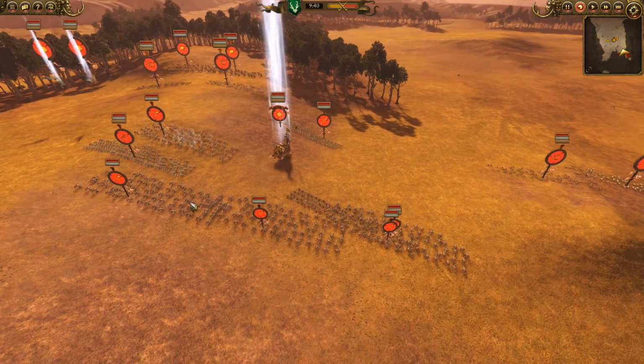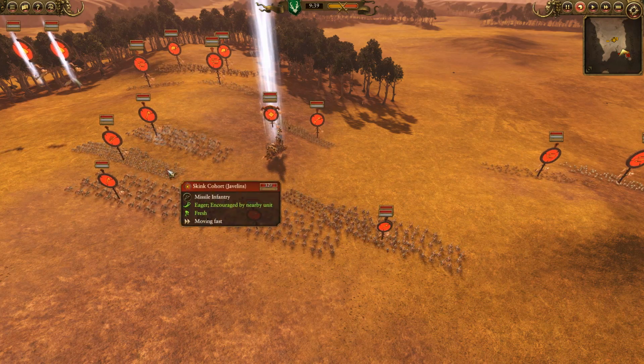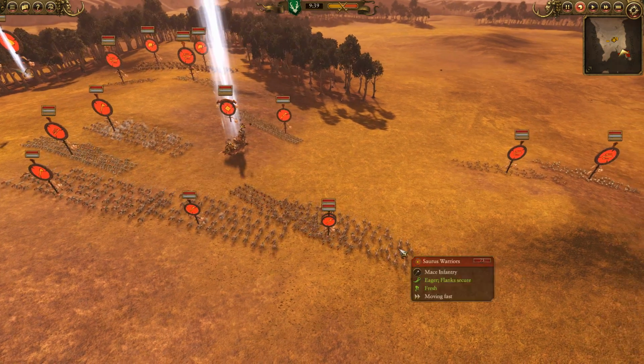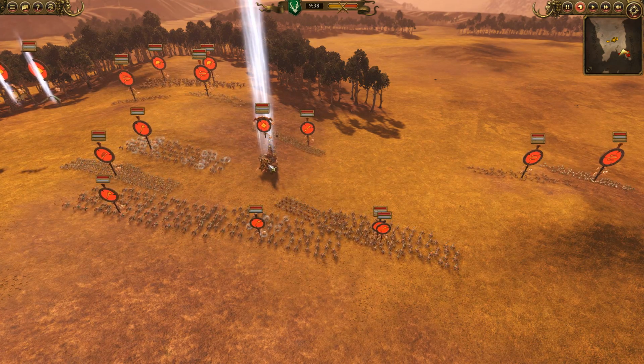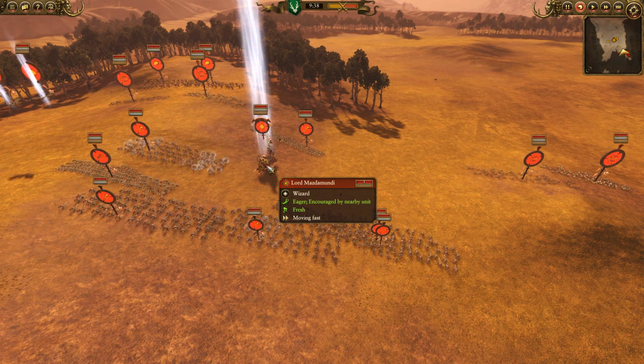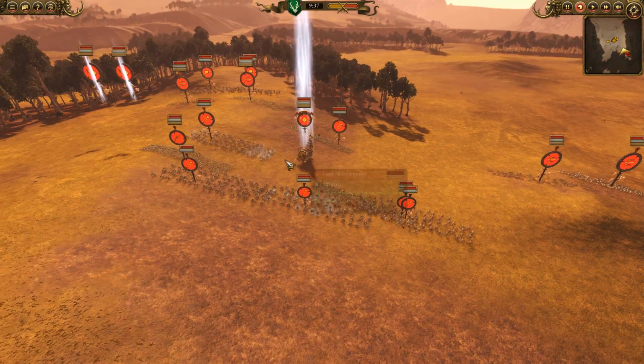So it could work. Also in the front lines, he's got a couple of Saurus Warriors, some skink cohorts with javelins, and some more Saurus Warriors there, and some more there. So fair few Saurus Warriors. Oh, and he's got another skink cohort in the back. And they're led by Lord Mazdamundi on Zlak, so he's going to do a lot of damage to infantry. It's going to be very scary.